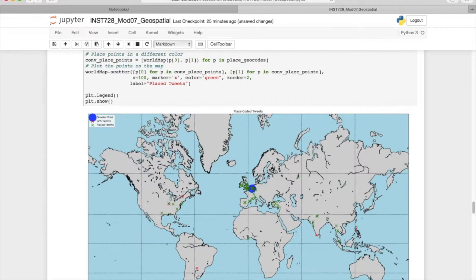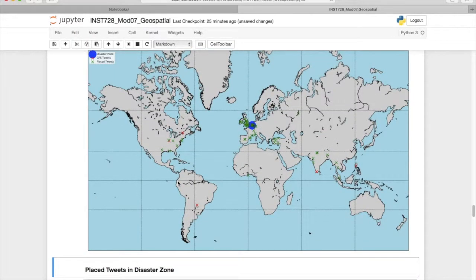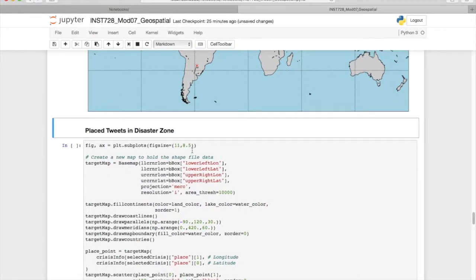And you see a lot of the tweets did not have geolocation information turned on, and it appears they primarily came from England. As you see here, there's a large set of green dots there. All right, so now that we've talked about how to plot this information, how can we use this information in an effective way on real data?